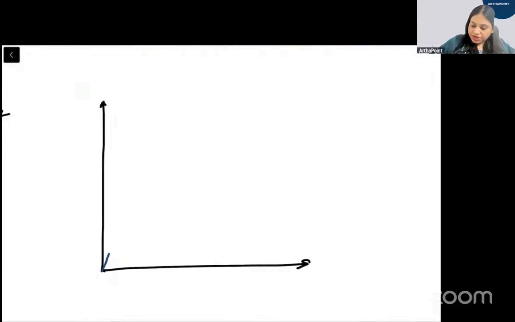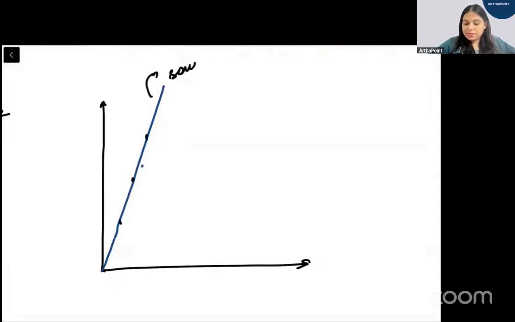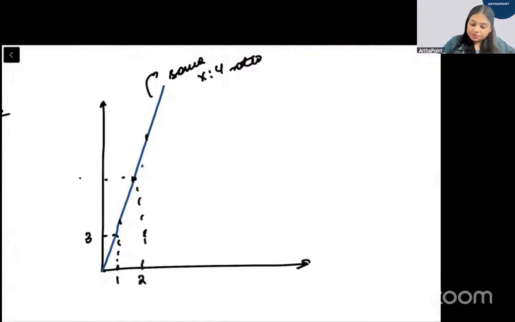एक रे थ्रू ओरिजिन पास करूं, बेटा रे थ्रू ओरिजिन का ये प्रॉपर्टी है दैट ऑल पॉइंट्स ऑन दिस रे रिप्रेजेंट सेम x:y रेशियो. एज लॉन्ग एज आप एक रे पर हो, आपका जो दो कोऑर्डिनेट्स का रेशियो है दैट विल ऑलवेज बी कांस्टेंट. जैसे फॉर एग्जांपल, suppose if I tell you that this is a ray through the origin and here x is 1 and here y is 3, फिर x 2 हुआ तो y will definitely be 6. If x is 3, y will definitely be 9.